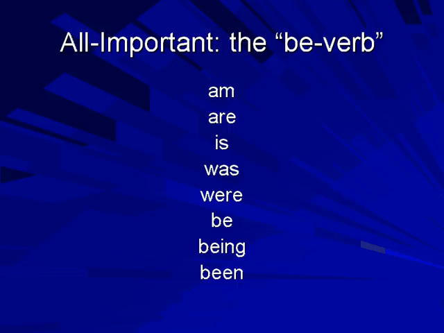And for purposes of understanding how verbs work and for analyzing lots of things in grammar, we need to get this down and we need to understand these 8 forms as all being one big thing that we call the be verb. So, try to memorize it right now, and the faster you can say it, the better you have it memorized. Am, are, is, was, were, be, being, been. Just like that.